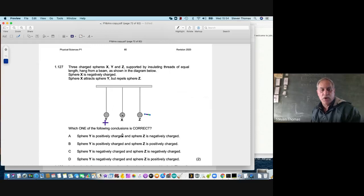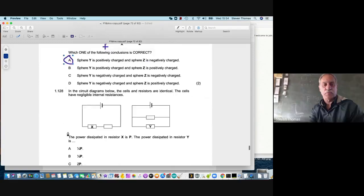Okay, so which one of the following conclusions is correct? Sphere Y is positively charged and sphere Z is negatively charged. Yeah, okay, we don't even have to go further. That's the answer. Easy.